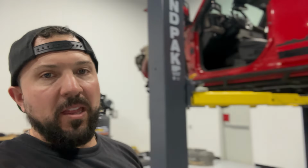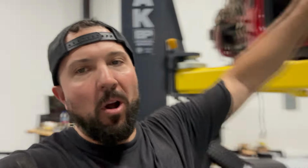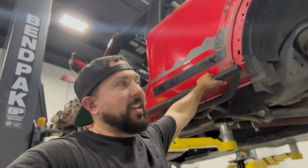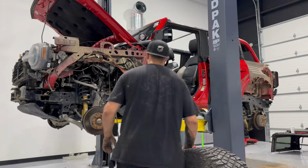use looks like. That way you guys maybe feel a little bit more confident in your purchase, or if you're considering buying a Bronco, it gives you a little bit more of what you can expect. So, all right, I'm gonna finish tearing this thing apart, and then I will show you what it looks like once I get it all back to stock, which is gonna be very interesting.